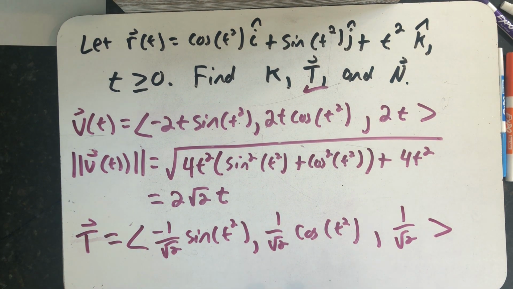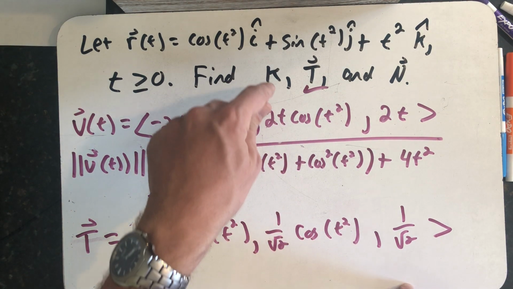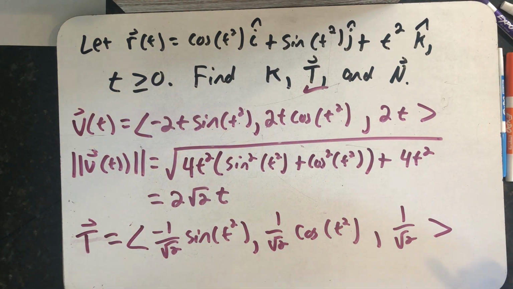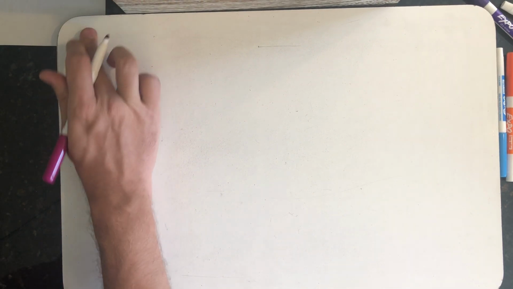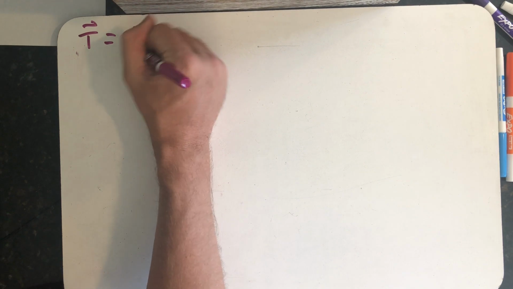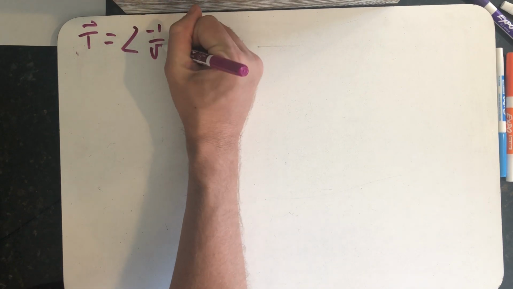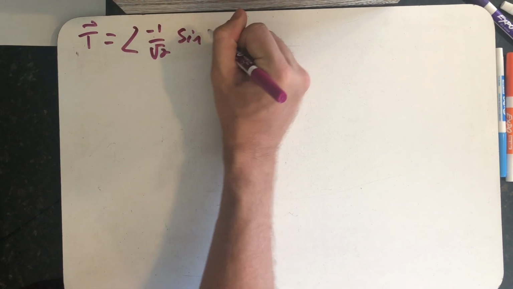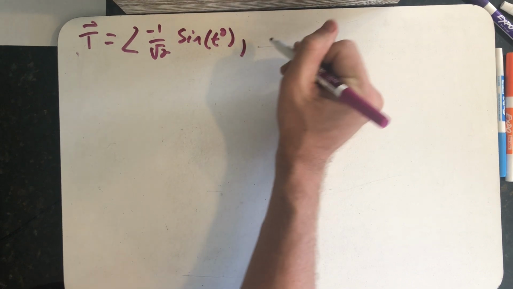There's my unit tangent vector. It is a unit vector. You can actually check it to make sure it has a length of 1. Sometimes that is a good idea to check for a small mistake. Wouldn't blame you if you paused the video here to check that. But I'm going to go on and calculate dT so that I can move on and find both the curvature and the principal unit normal vector. All right, so I have big T. I'm going to write that down at the top of the board here. So I'm hoping to have all three of my final answers together here on this board.